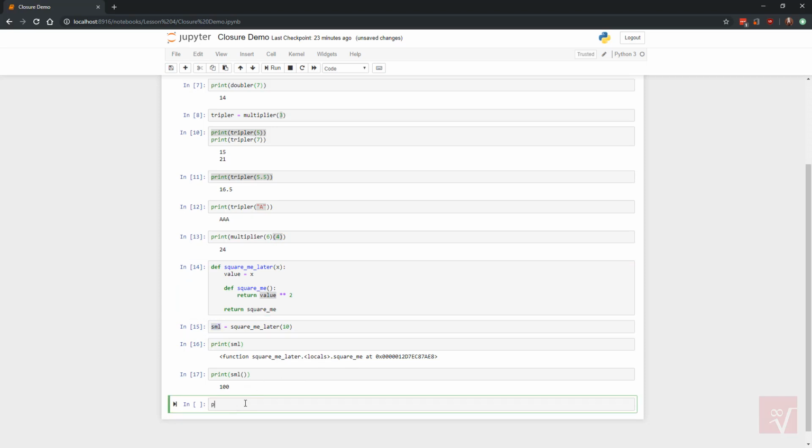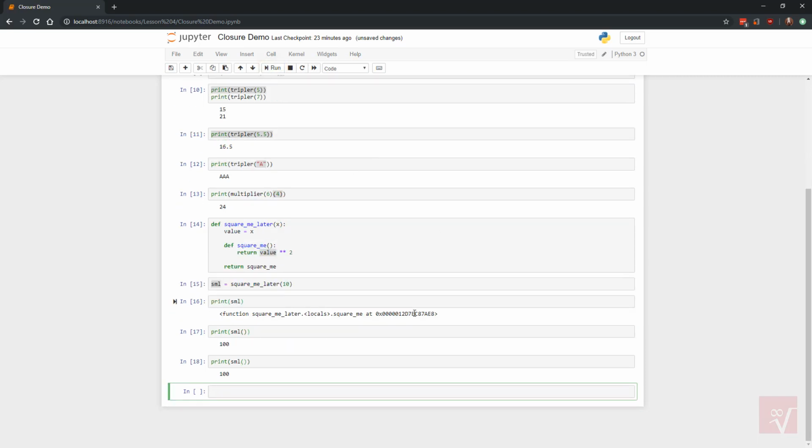So at any time I want to run it from here on out, it is going to retain that value of 10 until such time as we delete SML or the variable falls out of scope. Because I defined it here at the leftmost indentation, the scope is essentially the life of this module, so it's not going to be falling out of scope anytime soon.